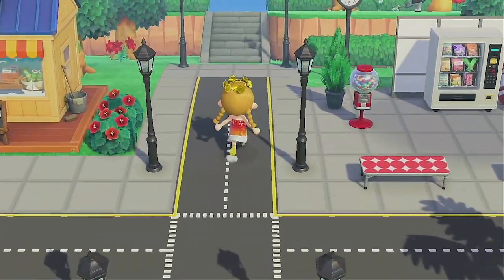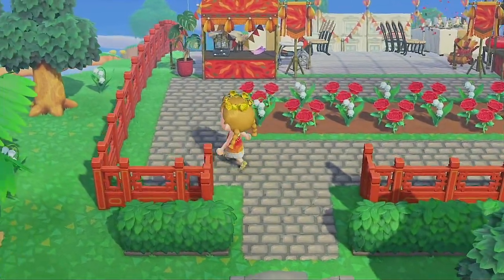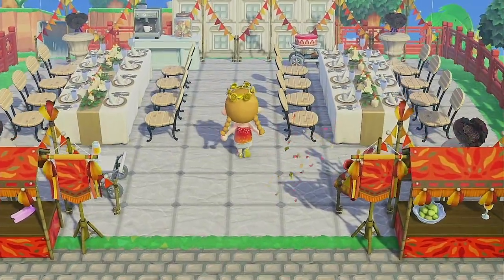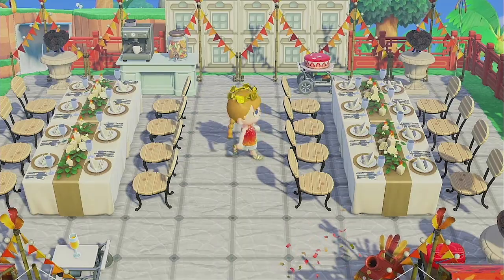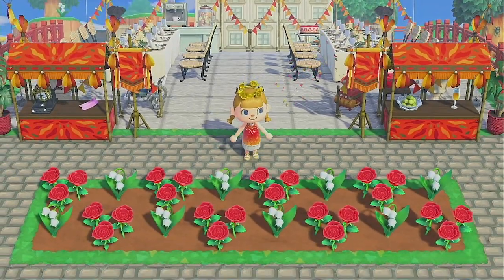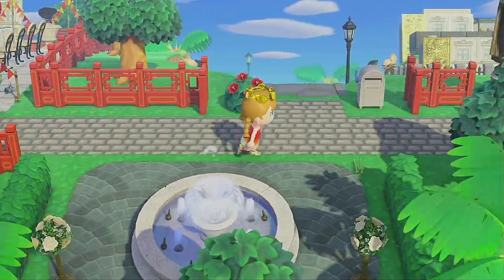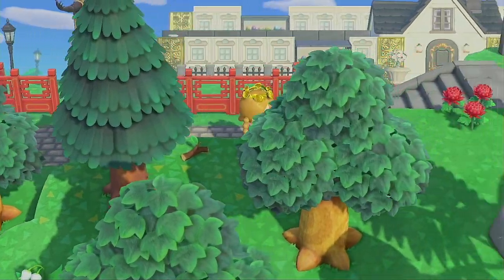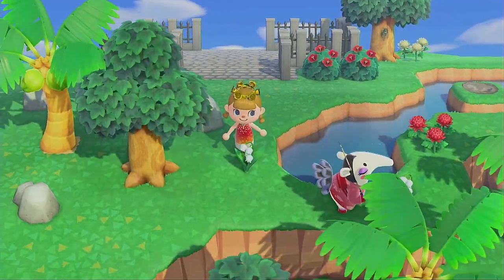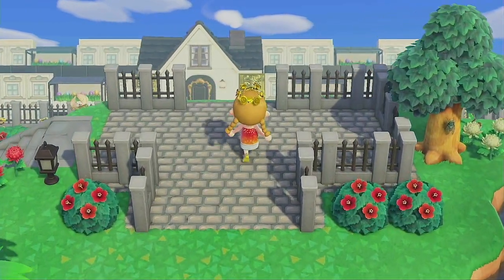The fanciest part of the island is part of my own home estate. We're going to go up this incline — there's a little bit of a rose garden and then back into an event area. This area has been put together to really enjoy a lot of very cool parties, because I think having a fun party area is an important part of having a mansion on the island. There's a little bit of a fountain over here, and now I'm going to show you what the mansion looks like from the outside. I created this beautiful landing space up here with some greenery and rocks, and a place where you could stop and look at the mansion altogether.